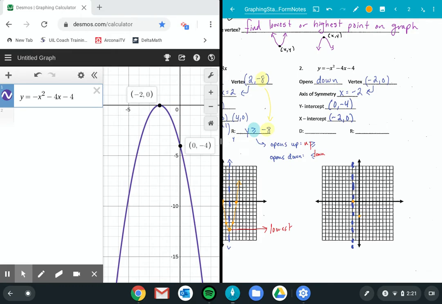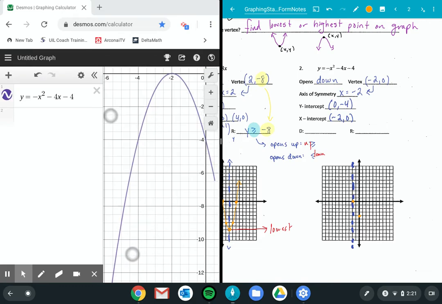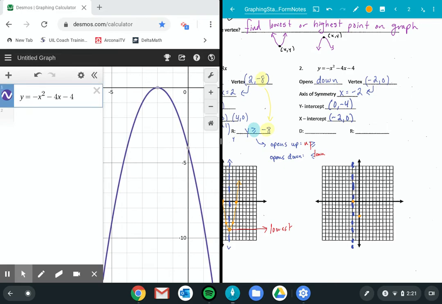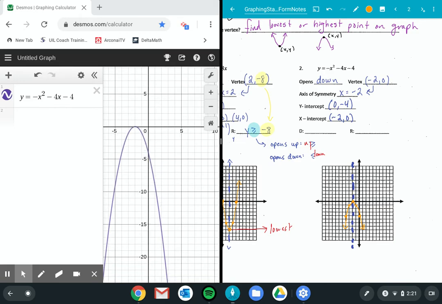So if I had a point there, looking at my graph, my eyes are going to my Desmos right now. I also have, if I had a point at 0, negative 4, looking right across from that, I have one at negative 4, negative 4, because it needs to be symmetric. So like I said, plot as many points as you can see. Me looking at this, just going to finish up plotting. It looks like to the left and to the right of my vertex, I have a point at negative 3, negative 1. And negative 1, negative 1. Good. So my picture looks pretty close to that one, I like to think. Yeah, pretty good.